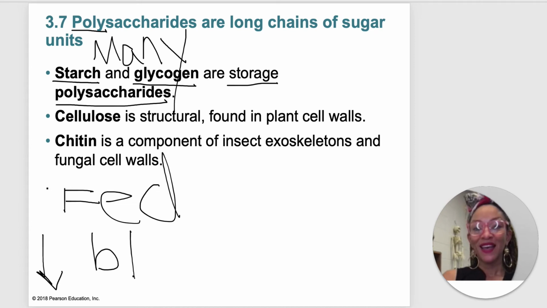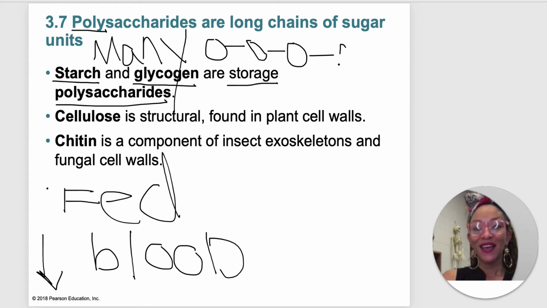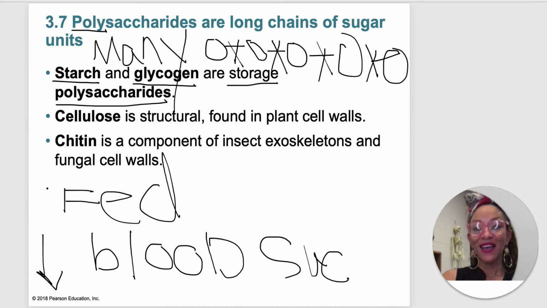So between those states, our liver is going to break down these glycogens, because glycogens are just really long chains of glucose, which is a monosaccharide. So it's stored in the liver, and in between meals, we're going to start breaking these bonds between these single sugars, and they're released into the bloodstream. And that helps to prevent hypoglycemia, or that low blood sugar.